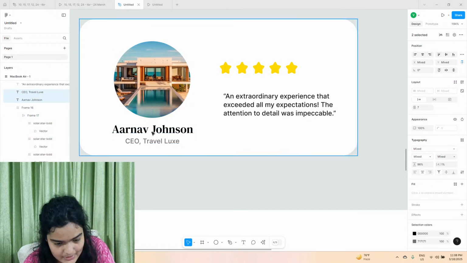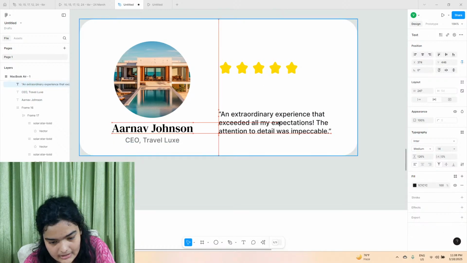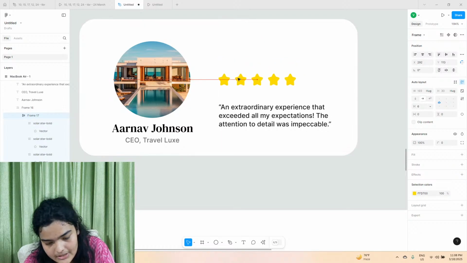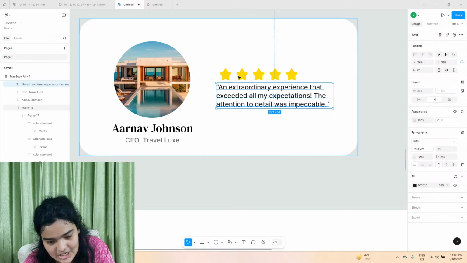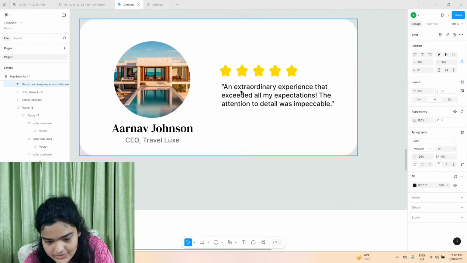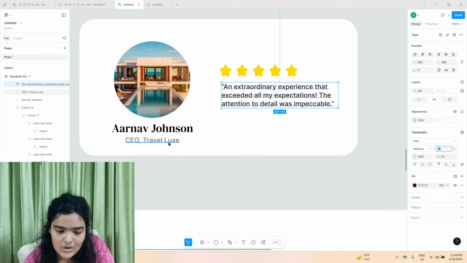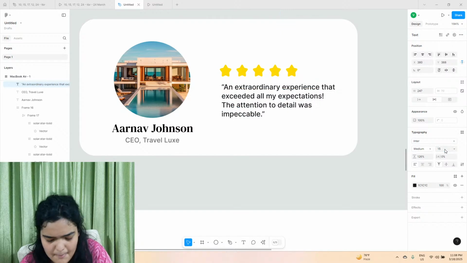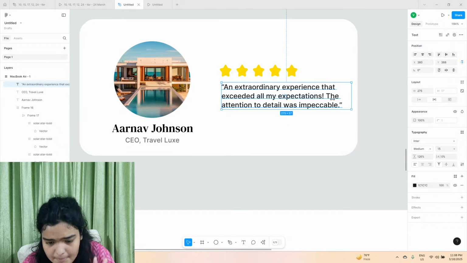All right, we're just going to bring this down over here, and this text needs to be aligned in a league of its own, sort of in the center. Just bring this down over here, and with that, ladies and gentlemen, we have created this. I'm just readjusting it a bunch of times. This needs to be a little bit bigger than what's at the bottom, so we're just going to bring this up by 2 pixels. Let's just bring this up by 1 pixel. This looks fine. 15 pixels is okay.